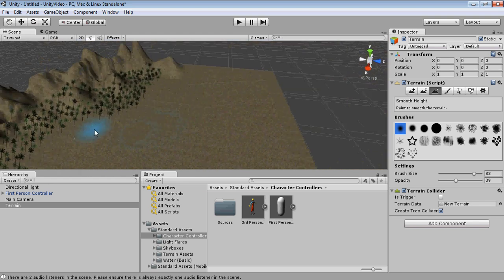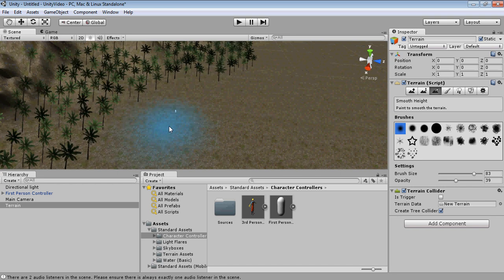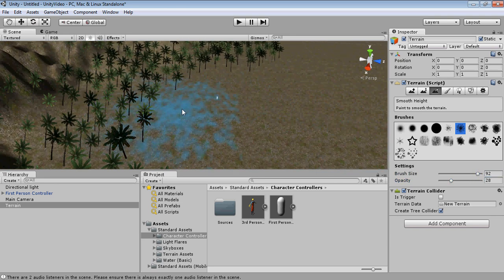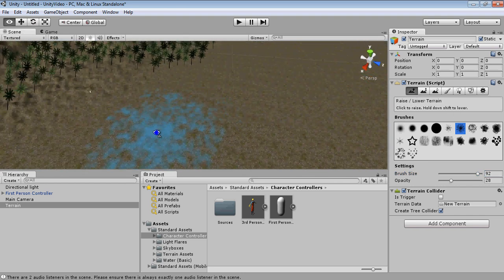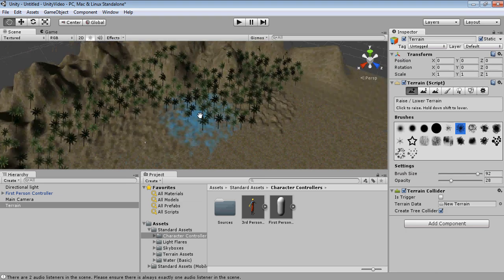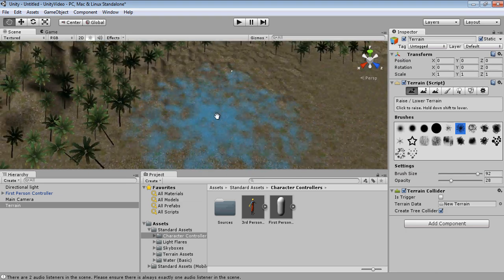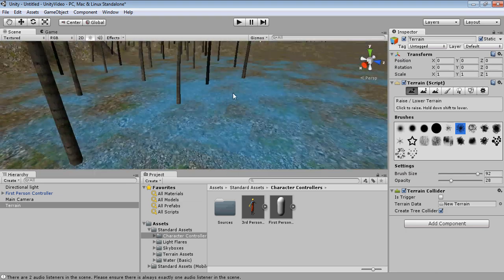So if I move in a little bit closer here to where my camera is, I can select this type of brush, I can drop the opacity down, set the brush size up. I need to actually switch that to raise and lower. And I can begin modeling a little bit of surface texture for this to walk on. So I'm going beyond thinking about bump maps or something like that, and I'm actually building up a little bit of surface.